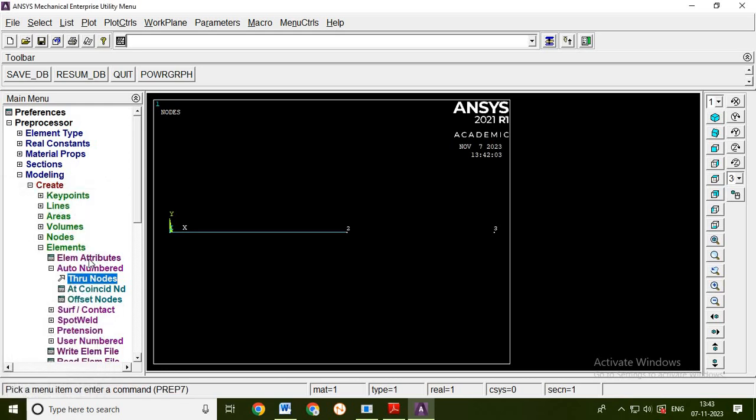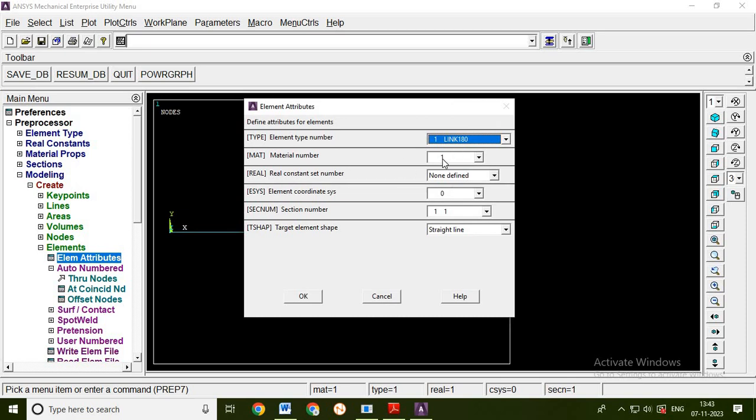Now again click on element attribute, then select the material number as 2, section number as 2, click on OK.